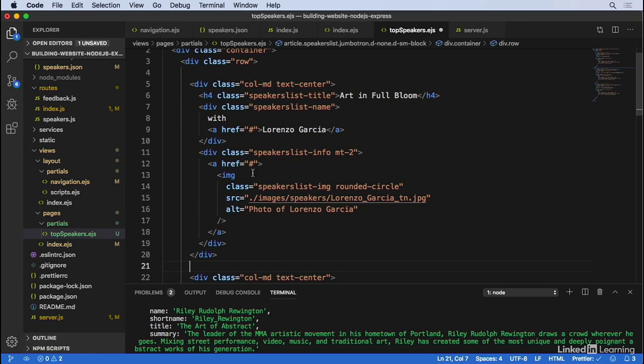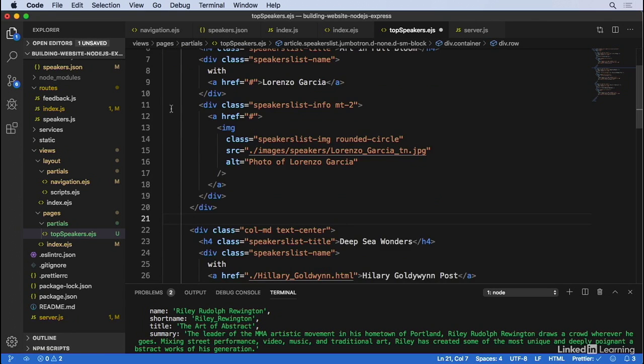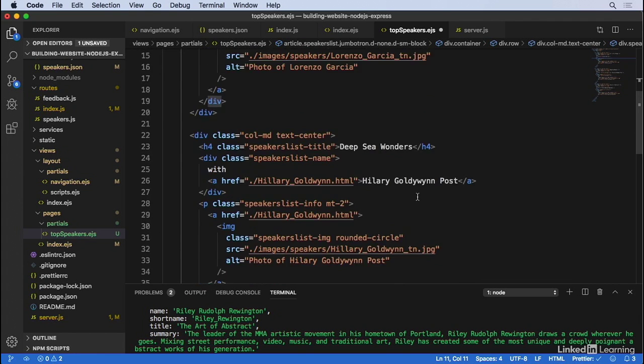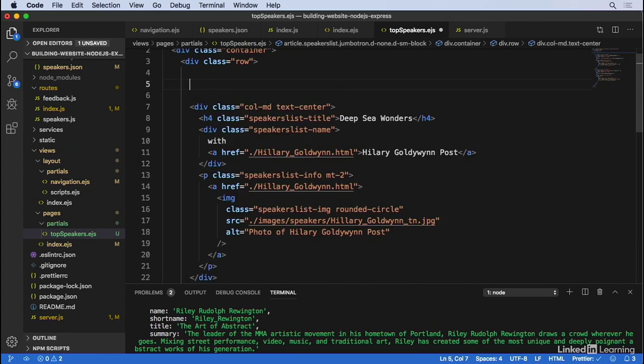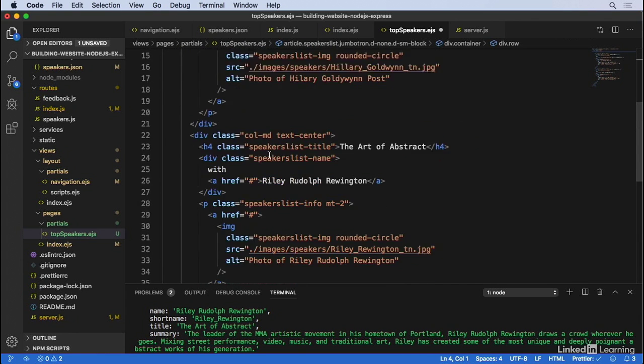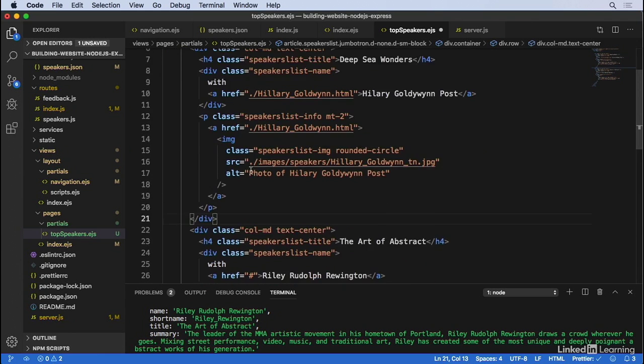And if you look a little bit closer, those entries are not the same for some reason. So our designer was a little bit careless here. So you see that we have here a div for the speakers list info, but further down we have a paragraph for the speakers list info. I'm removing this first entry. I will stick to the paragraph because all other entries are using the paragraph here.